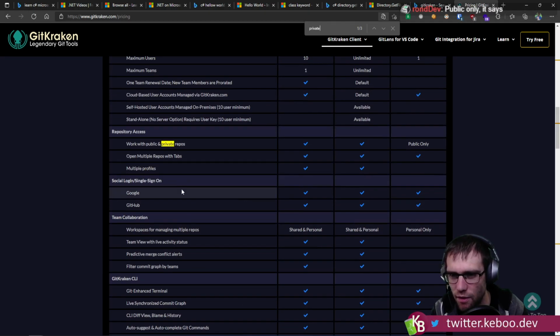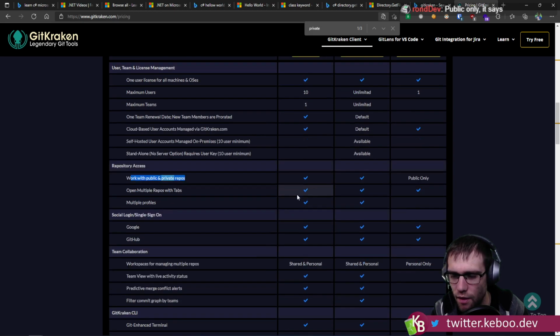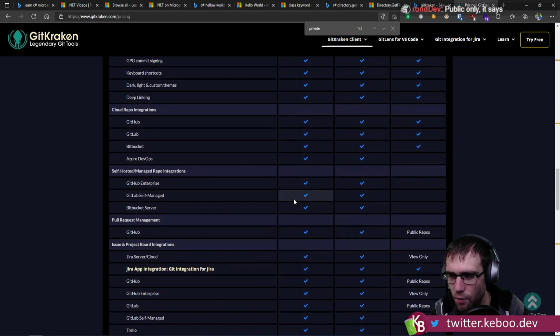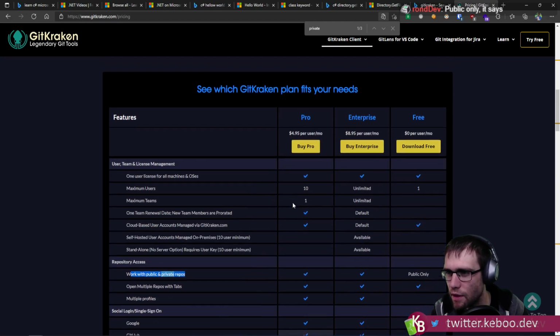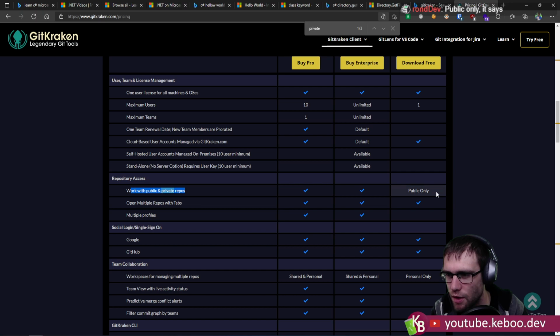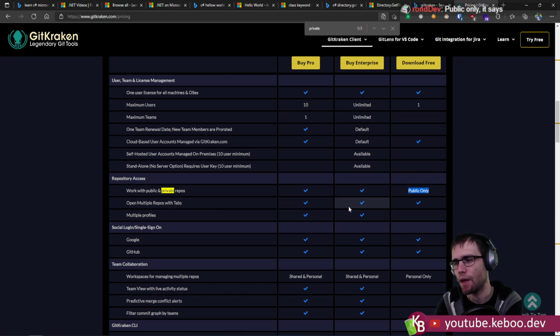Public and private. I wish they had a feature comparison with the free version. Oh, public only. Probably not private repos.